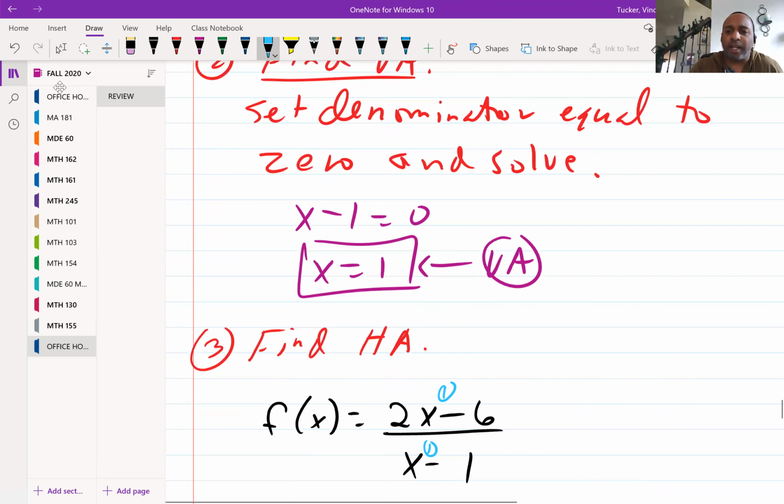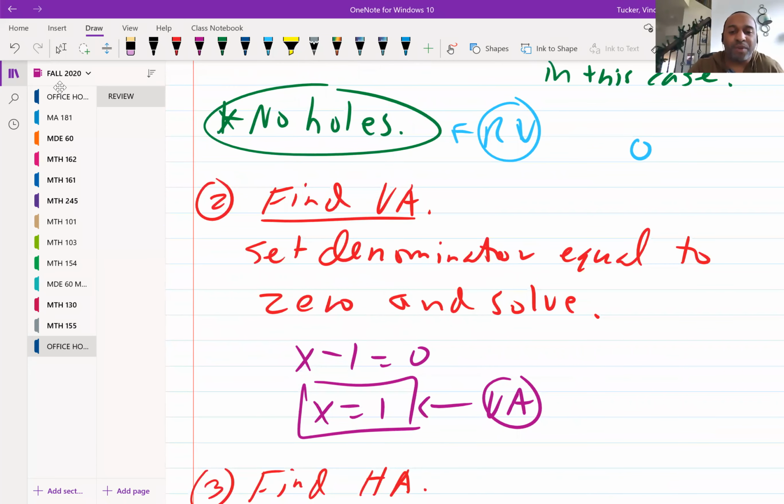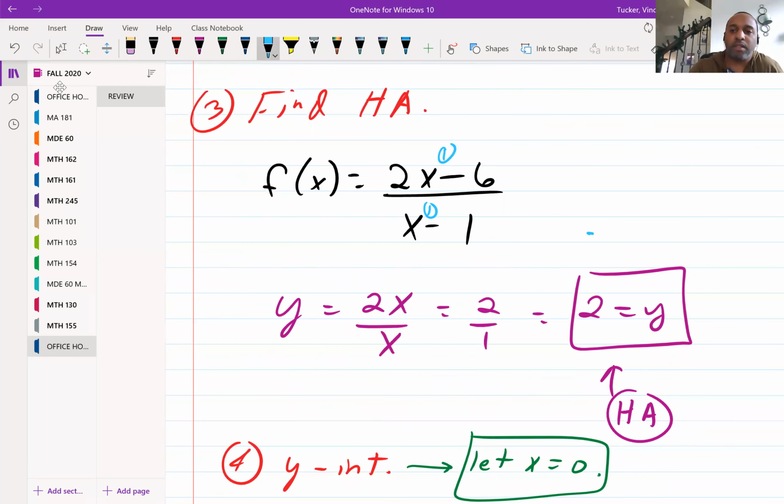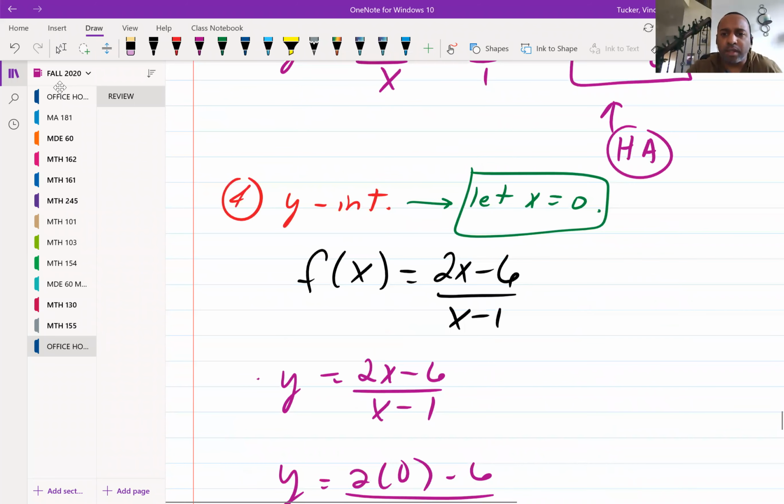I meant vertical when I was doing my generic graph. Anyway, vertical asymptote, a vertical line at x equal to 1. And then here we're going to have a horizontal line, y equal to 2. So I got x equal to 1, y equal to 2. Let me see if I did my stuff right down here. 1, 2. Okay, that was cool. I was just making sure.